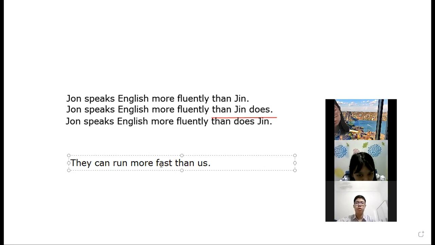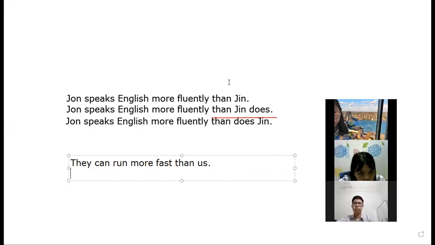We didn't say I can sing beautiful. Yeah, I can sing beautifully. So fast in adverb is fast. Nggak pernah ada fastly, gitu ya. Just like hard, I study hard. We don't say I study hardly. No, kan gitu ya. That's why we use fast. That's the nice question. So look at this. This is the most common. Yeah, this is most commonly used. Okay, so how if we want to use the verb after the comparison?